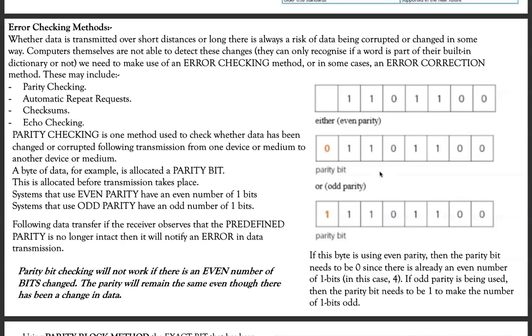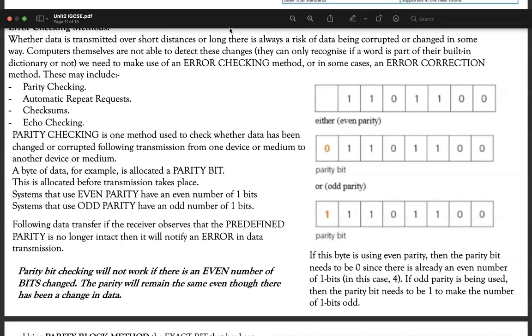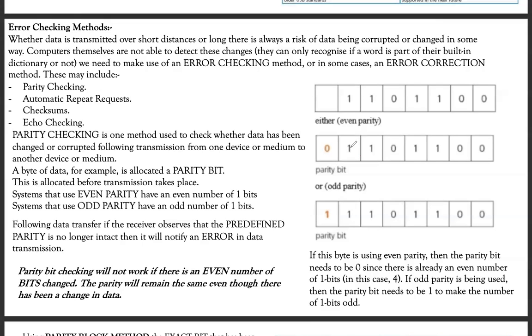What can happen is that if, for example, 1 bit changed around, so if this data is sent with an even number of ones and 1 bit became 0, this 1 became 0, right here. So my data will look like this. I changed this to 0. Because of this, my receiving computer now sees an odd number of ones. Agreed parity was even, receiving computer sees an odd number of ones. Therefore, it will identify this as an error and immediately cancel out this data, and it will request retransmission.